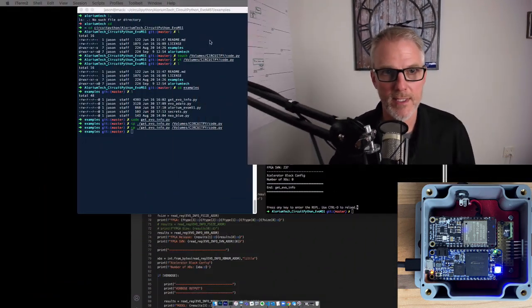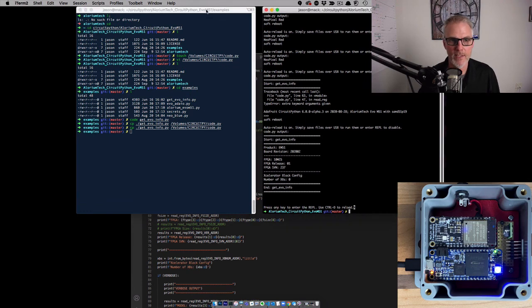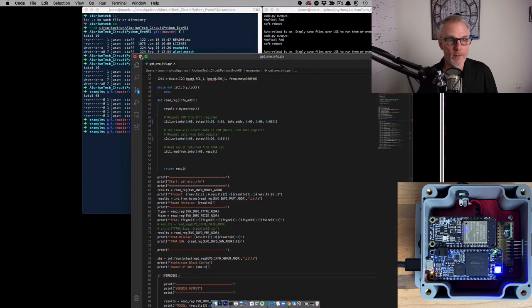This is our Evo M51 board sitting next to an Adafruit Airlift Featherwing. So this has got a Wi-Fi module on it, and this will allow me to connect to the internet and talk to some dashboards and things like that, start doing some IoT-ish kinds of things. Now, we can connect with a couple of different dashboards and IoT platforms, but the one I'm going to focus on in this particular video is Adafruit IO, because it is CircuitPython Day, and I want to support Adafruit and promote their stuff because they have been really awesome at supporting us as we've been getting our CircuitPython running on this board.